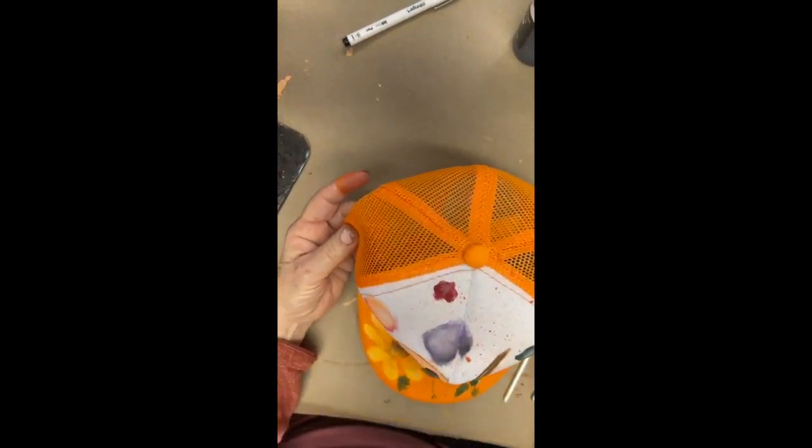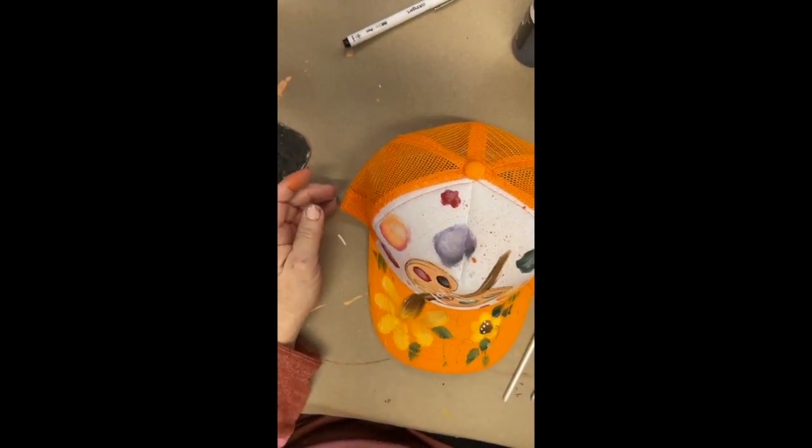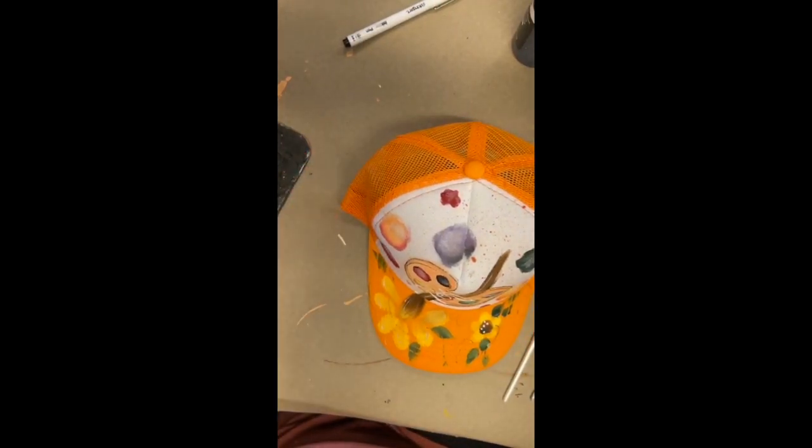I like that. Okay, but I think I want to splatter it again with a different color. I think with the purple. Purple's your color?